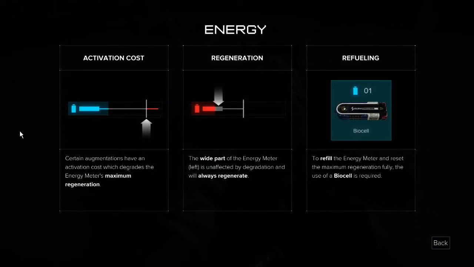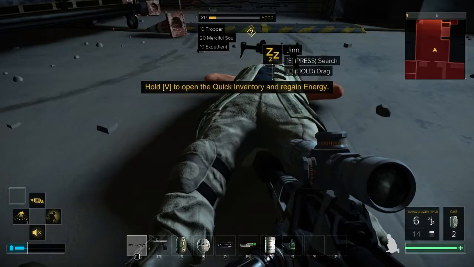Energy activation cost. Certain augmentations have an activation cost which degrades the energy meter's maximum regeneration. The wide part of the energy meter left is unaffected by degradation and will always regenerate. Ah, just like you said, Saito. Yeah, I like how it shows the path you travel if you do cover switch too. It's very cool. It's like the Division. Oh man, the Division was such a fun game. To refill the energy meter and reset the maximum regeneration fully, the use of a biocell is required.